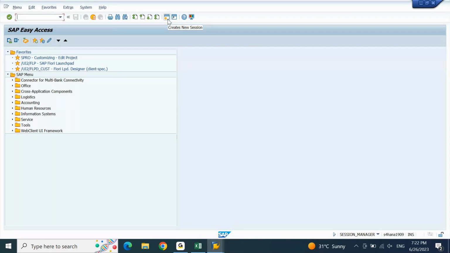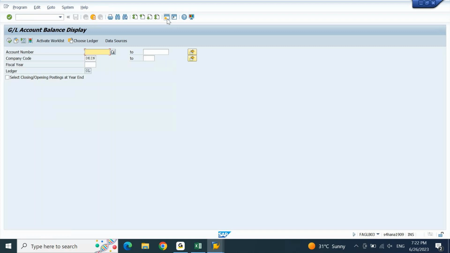What is the report to check the GL account balance? FAGLB03. Let me go to FAGLB03. Here I will input that retained earnings GL account and I'll input fiscal year 2023.